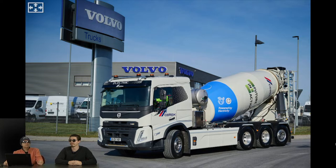Now remember, to give you some perspective, the biggest batteries in vehicles, cars or sedans right now is about 100 kWh, the P100 and the Lucids. So 330 is three times that much. But remember, what they need to do is power not only a heavy truck, but also that concrete drum. And it turns out that that is also getting its power from one of the traction batteries. So hats off to Volvo and CEMEX for thinking green and moving in the right direction.